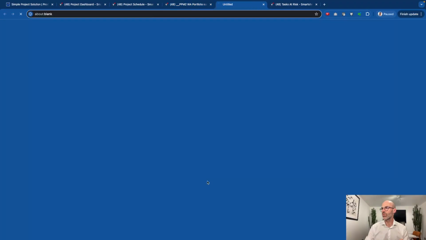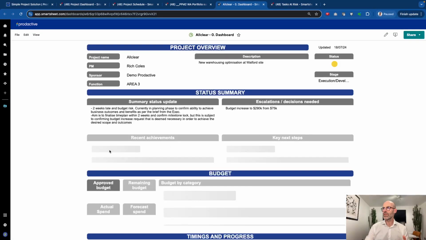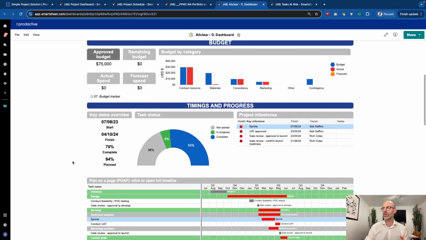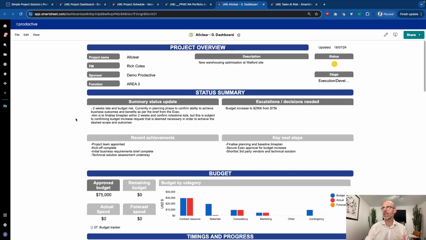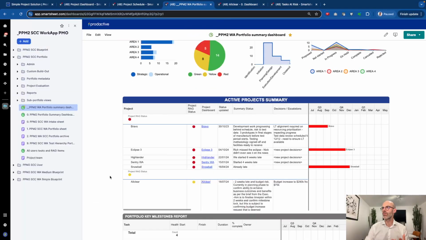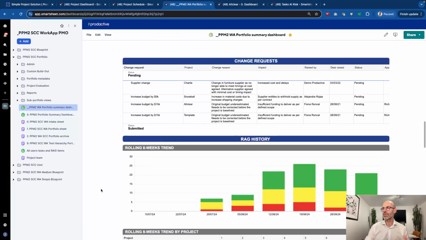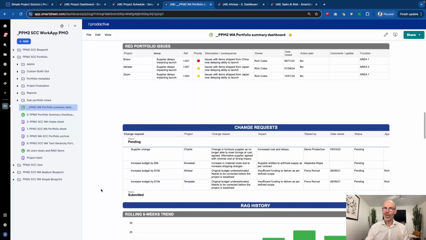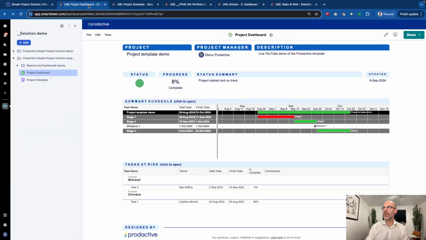If I go to Project All Clear, for example, as a demo of the kind of things that you can do, there's all sorts of information that you start adding in and doing in different ways, and you've got all your risks, issues, actions, decisions, etc. And just going back to this one, we can have all sorts of stuff with views of RAG history over time, etc. But again, if you're doing simple projects with simple requirements, then keep it simple on that basis. So that's why we come back to providing people with a simple solution to get started.